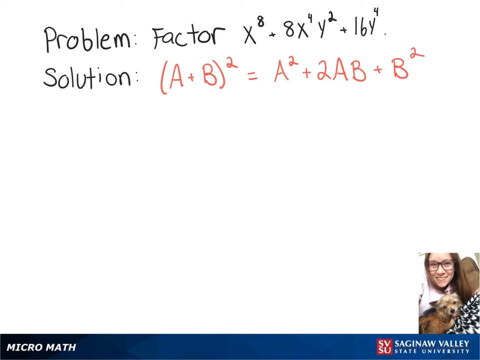So if this formula worked, then we would find A, which is the square root of x to the 8th, that first term there. And the square root of x to the 8th, just divide the exponent by 2, it's x to the 4th.